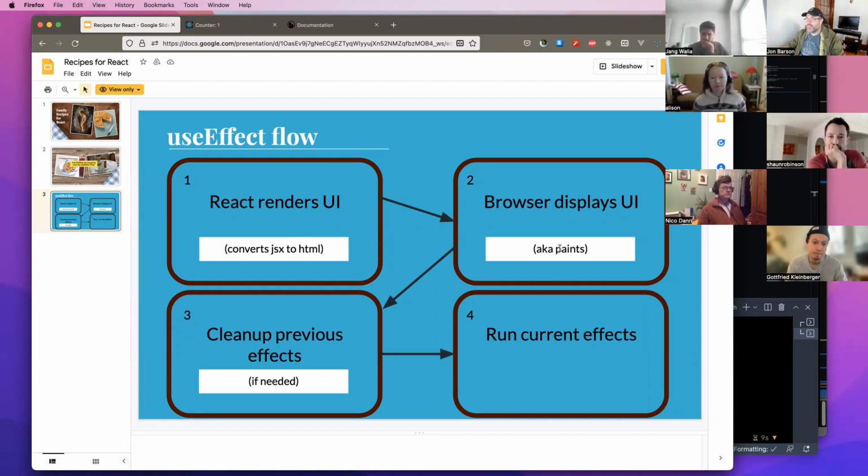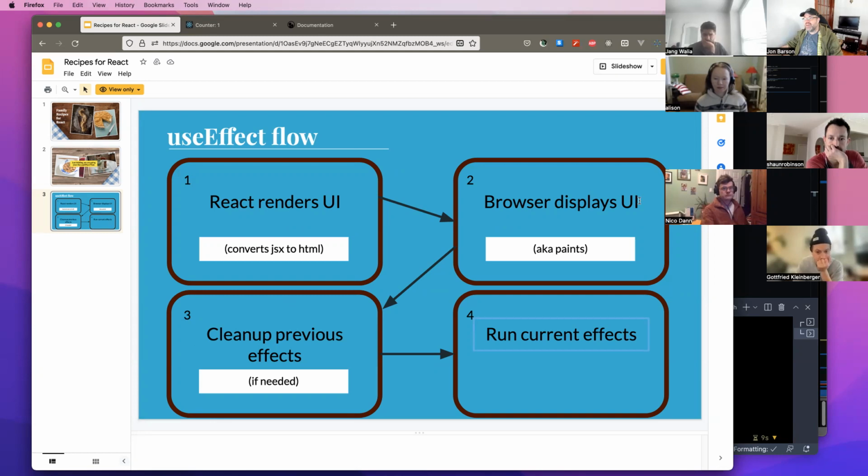Once it renders the page physically to the browser, clean up previous effects, and then run current effects. So it's going to run the cleanup ahead of running current effects. So it's kind of important. React renders, it's shown on the UI.